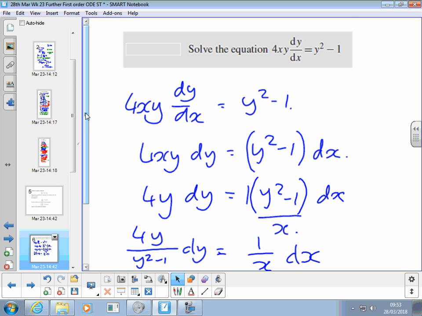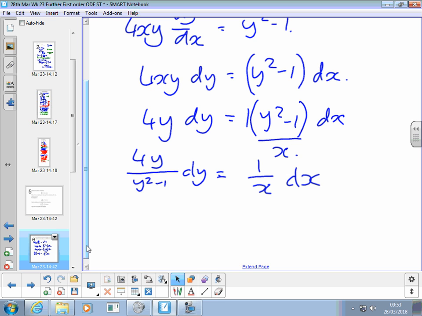You would end up with 4, and you can end up with 4x there, but you'll end up with the same answer. But I don't see the point in moving the 4, or leaving the 4. No, because the 4 will come down there, well, that'll be 1 over 4x.